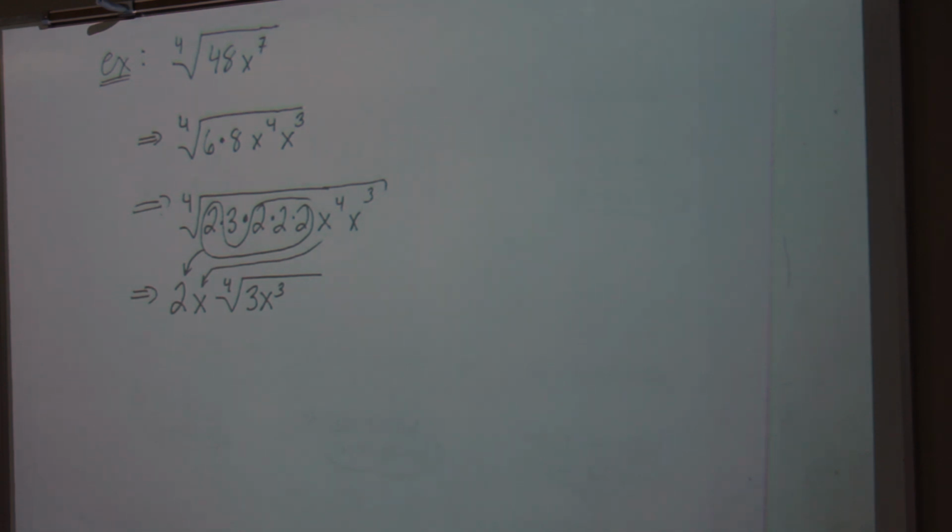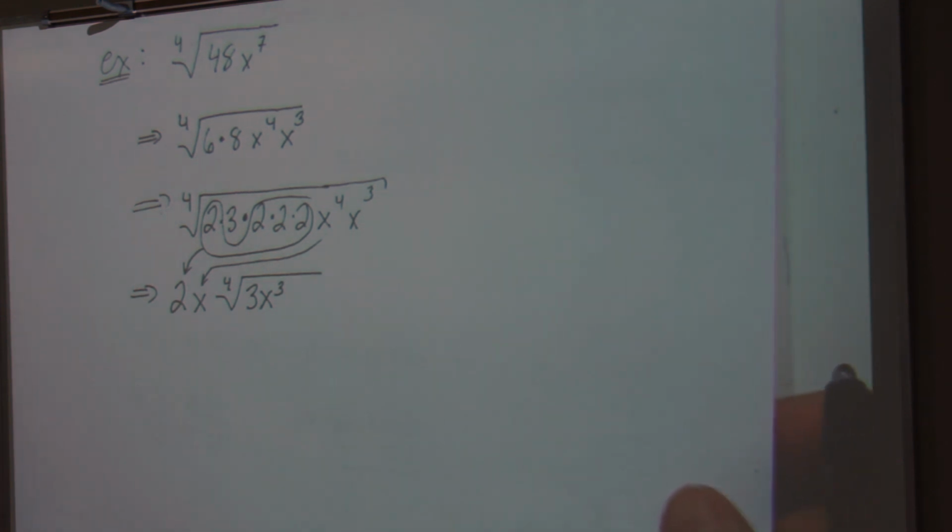Notice something that's really important about this problem. All right, take a look. We're just going to start out with this on the x cubed. Notice that this power is less than the index, yes? That's when you know you're done. If when you keep reducing, the power on the inside on your variables is larger, you are not done yet. There's more that you can take out. Does everybody understand that? That is big. We do that everywhere, no matter what class we do. All right, how are you guys doing? Are you comfy with this? We're okay? All right. Then what we're going to do, does everybody copy that? Okay. Fine with this?